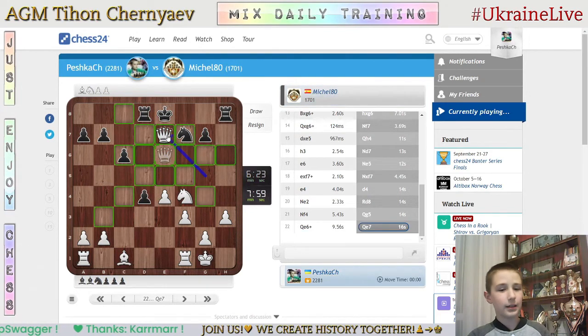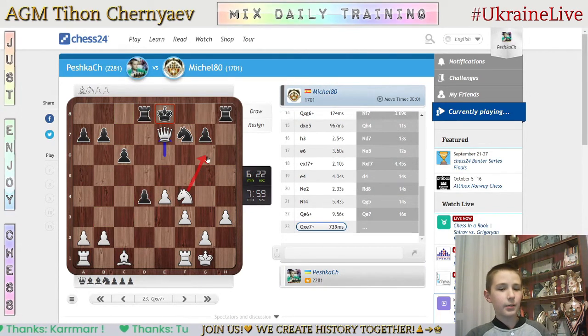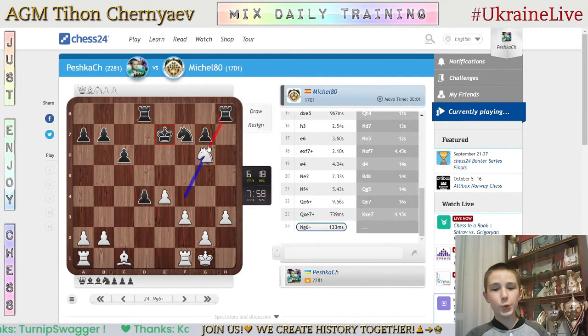La, la, la, la, la. Yes, he played it. I'll play knight g6, and then I'll play knight h8. Woohoo! And then bishop to f4 or bishop to d2, doesn't matter. I'll win this game. Yoo-hoo. Okay.